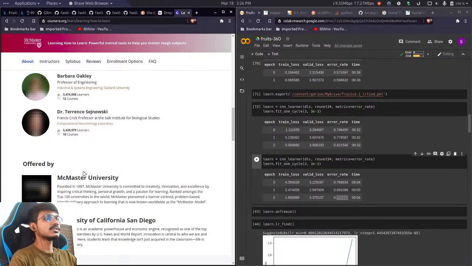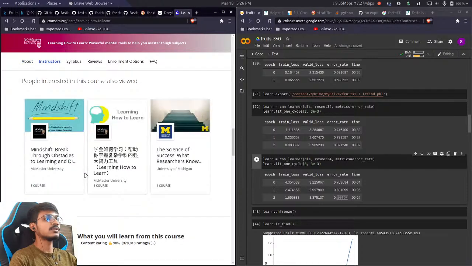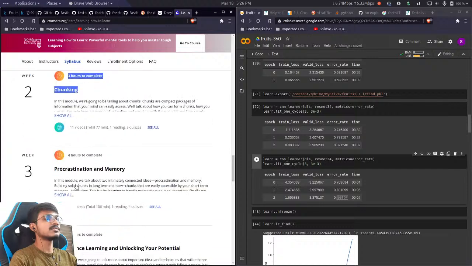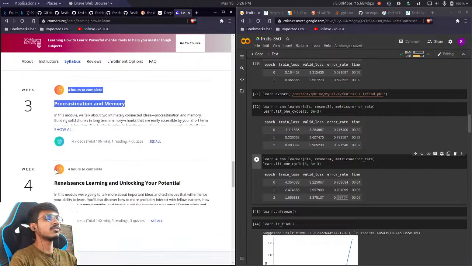This course focuses on memorization a lot, like chunking methods and all that. So you can say this course is good for the university guys.